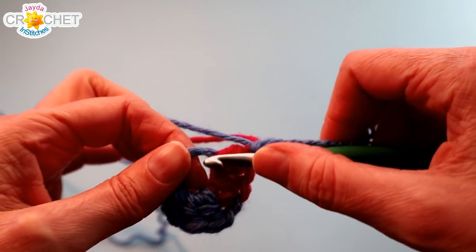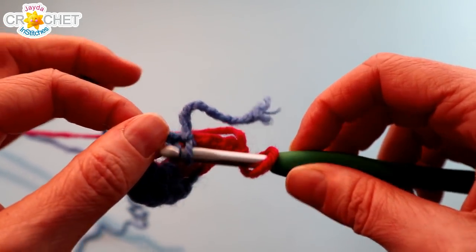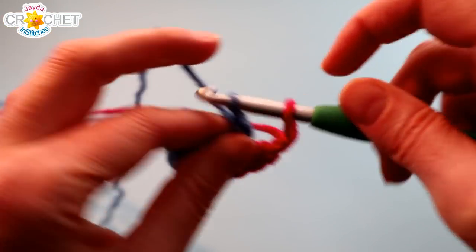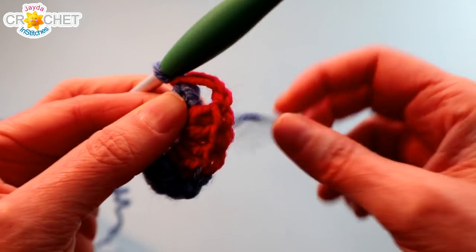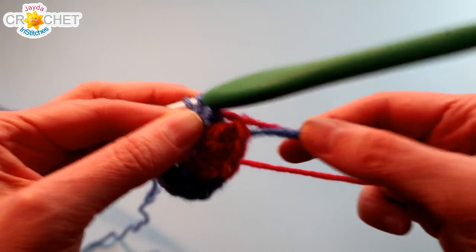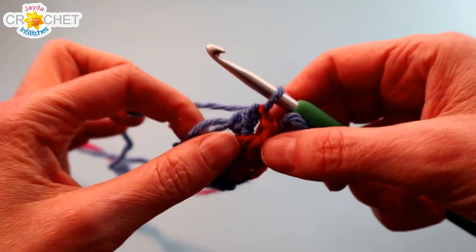So pull that little tail out of the way, just stick your hook through that circle, pick up a loop now, and you'll have your slip knot and your picked up loop there. Just double crochet as normal. That loop from the other color is all stretched out, so you're going to take that strand, pull it nice and tight. Helps if you have 8 hands. There we go. All nice and tight.